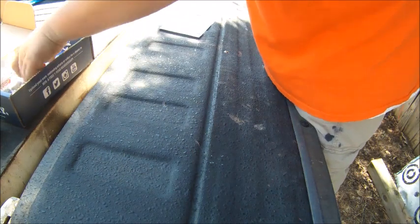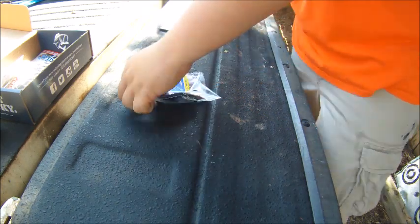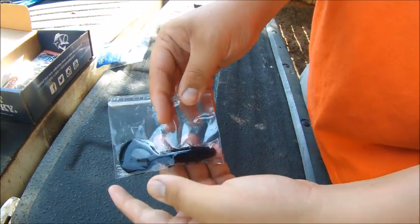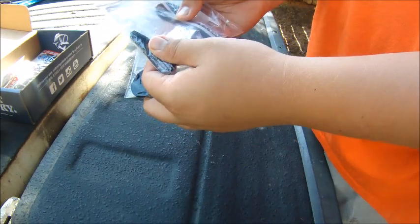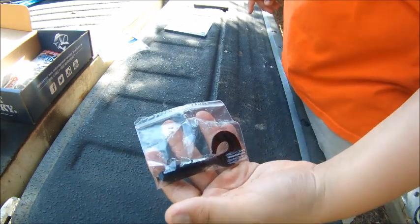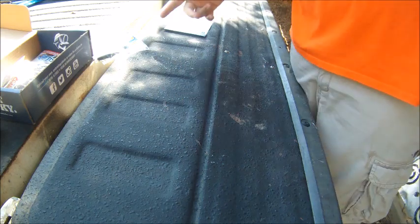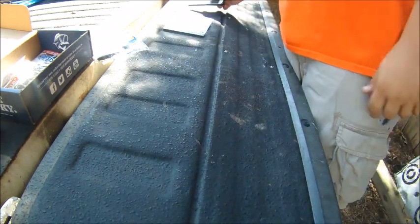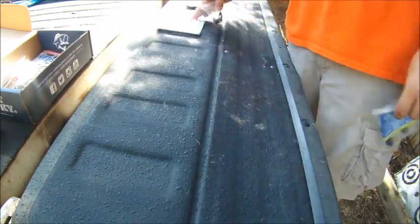Alright, the next thing will be the Fishing Physics Grubs. This is a 3-inch black soaked in earthworm. There's three of them in here. Alright, this, it says it is $4 a pack. And that is for a 3-pack. And online it's a 4-pack for $5. So the price is a little off on how much this is. It'd be a little cheaper.